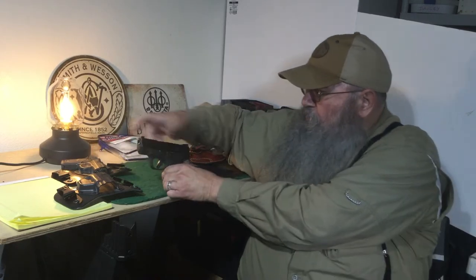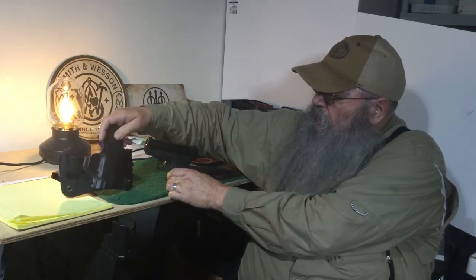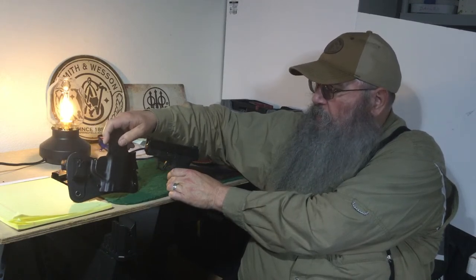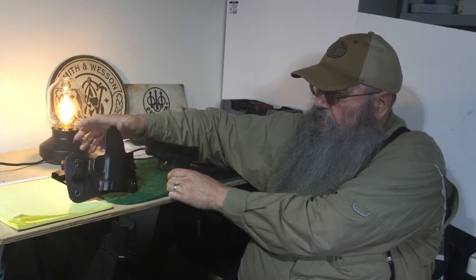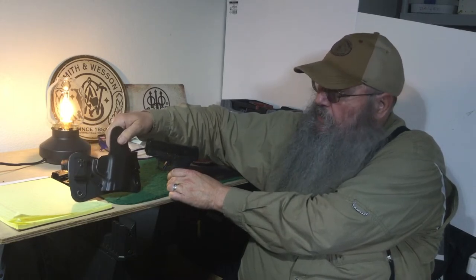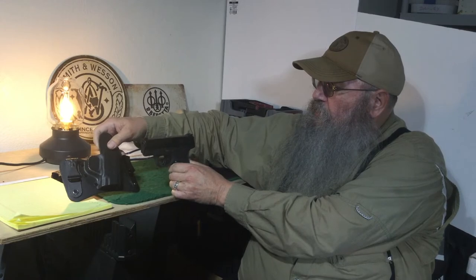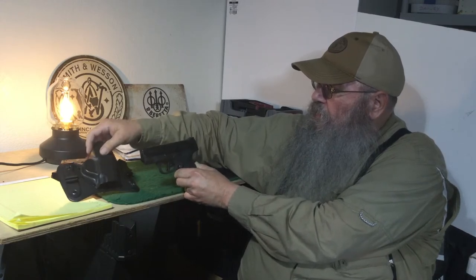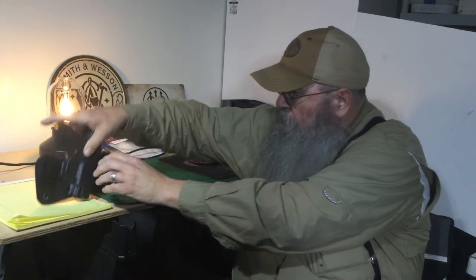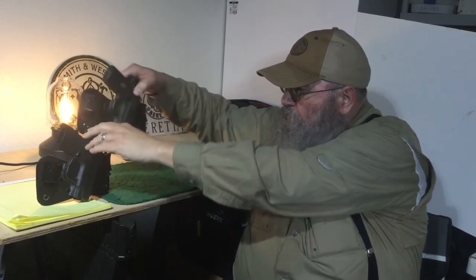This one here — I went out and bought another Minituck from Crossbreed. I don't remember the exact price; sometimes I get them on sale, so it could be as low as maybe $40 or $50 range, and as high as $60 or $70 range. This is a 17.9 ounce gun and it fits in here pretty much in a similar fashion, as you can see.